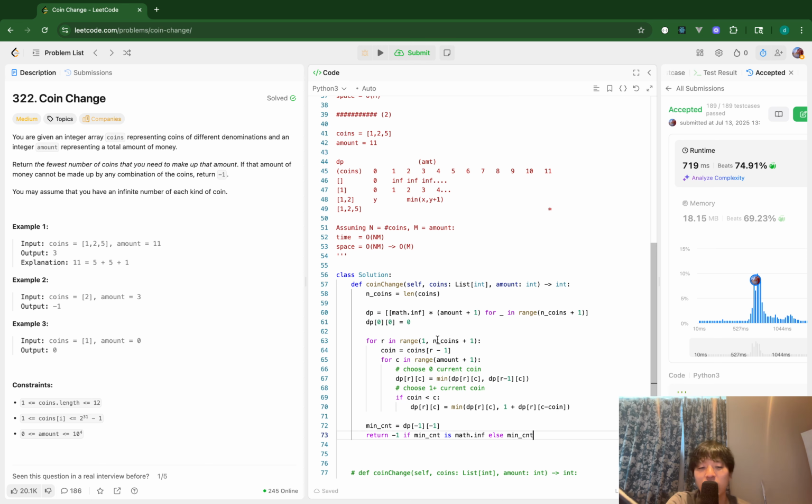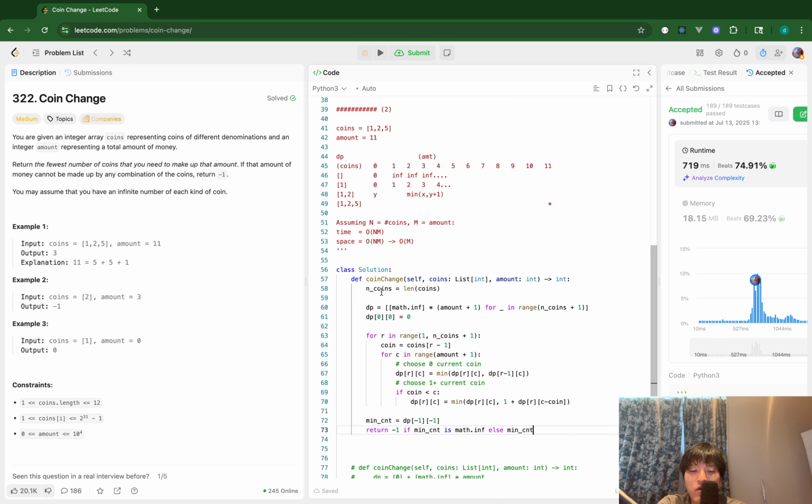Like this. Okay. So let me quickly review my code. So in line 60, I initiated the DP table. Yep. And I filled in 0 with 0.